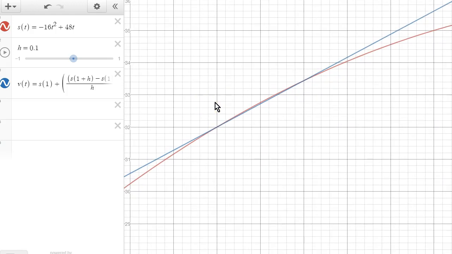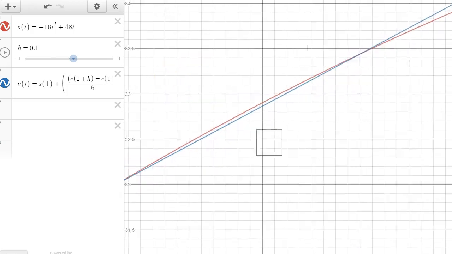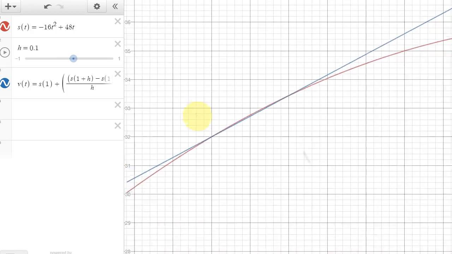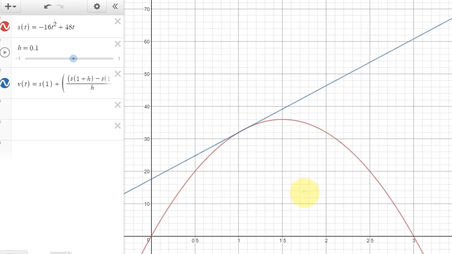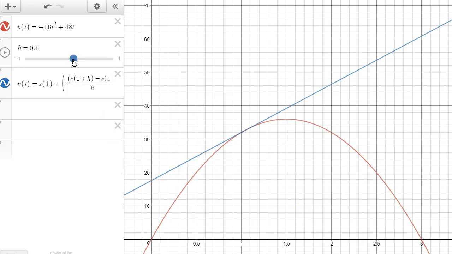But anyways, what I want the instantaneous velocity to be is just equal to the slope of the line that just touches the grapefruit's path at one point. Touches the grapefruit's height function at one point, I should say. And doesn't touch it at 2 points. But if I'm doing this thing where we're talking about from t equals 1 to t equals 1 plus h over here, it's always touching it at these 2 points, which you can see if you zoom in close enough. But if you then try to get it equal to just touching it at exactly 1 point, I'm going to slide this over to 0.